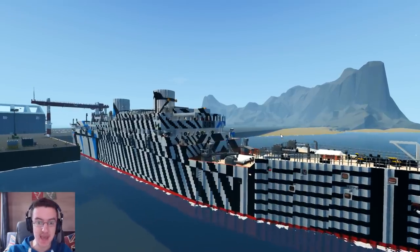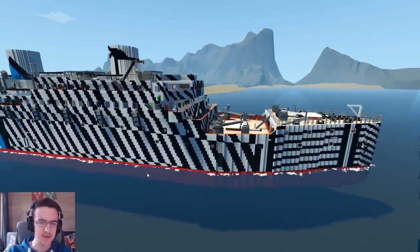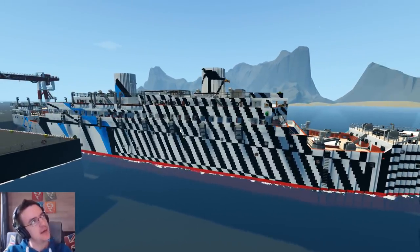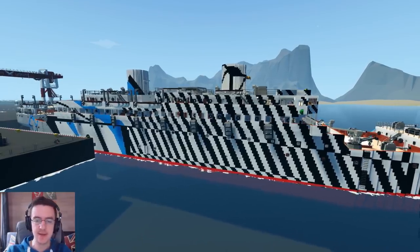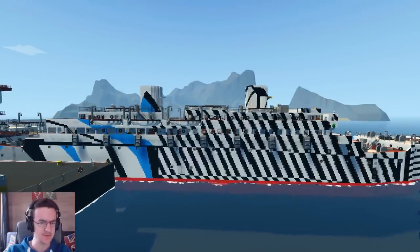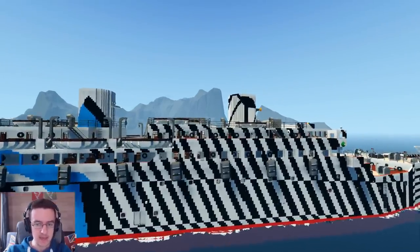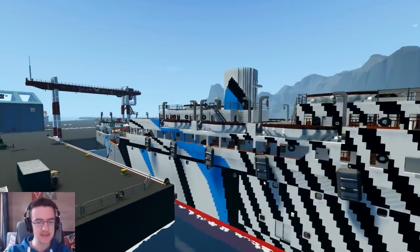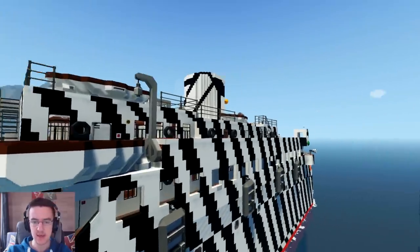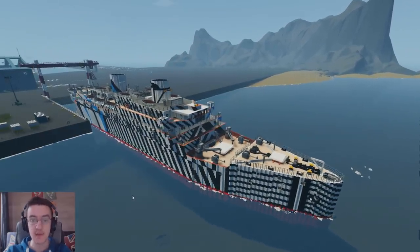Today we are checking out the HMTS Olympus, which is this thing right here. It's got this weird camouflage on, which I guess ships use to not know which direction. How do I explain this? It was used to distract the enemy so that if they saw the ship, they wouldn't know which bit was the front, which bit was the back, and which direction it was going in, I guess. Something like that. It was basically made to distract or confuse the enemy. So yeah, that's why it's painted like a zebra slash don't know what this bit is. It's blue, it's white, and it's black. But yeah, we're going to go ahead and check this thing out today. And I guess we'll sail it into the waves and we'll see what happens.